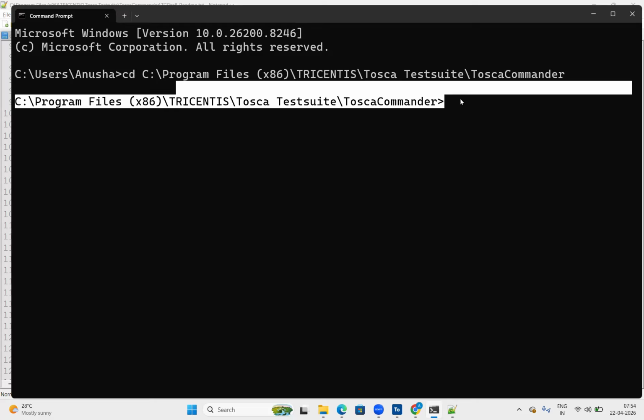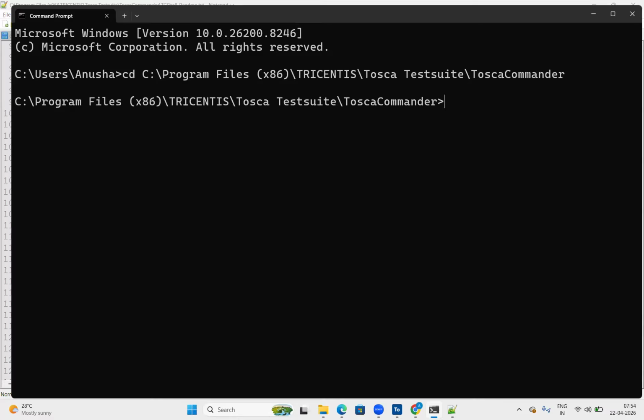Once you reach the Tosca Commander, here you can use tcshell.exe hyphen help command. If you are passing any command, either creating the application, creating a project, logging into the project, or jumping from one location to another, make sure you use tcshell.exe. That is very mandatory. Enter.